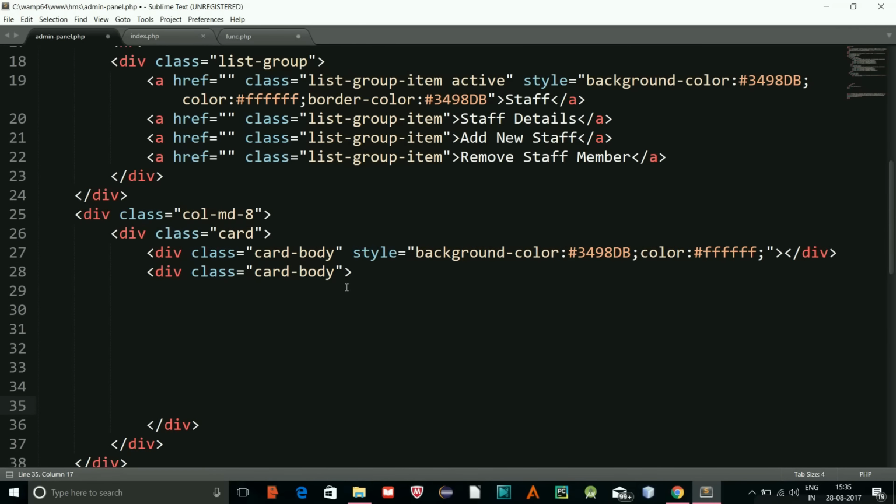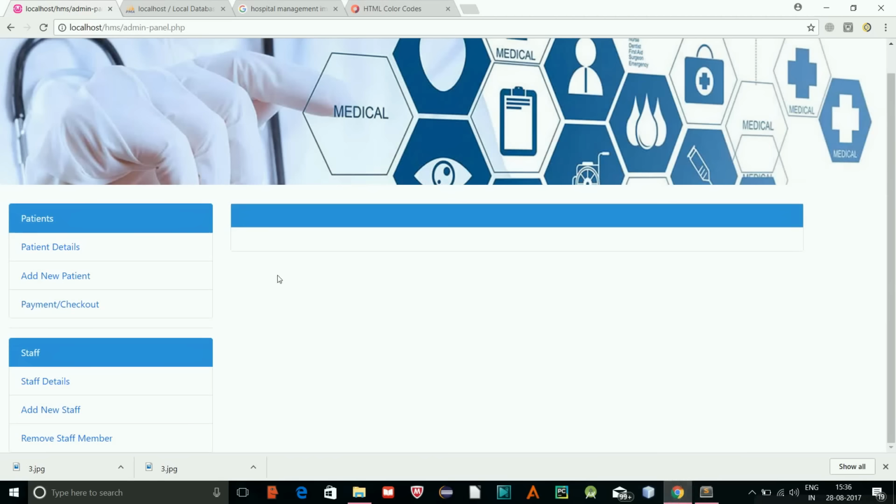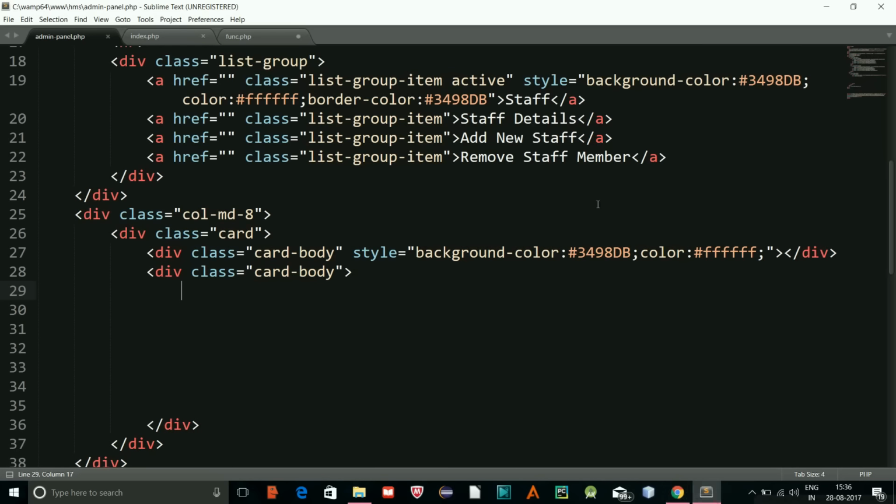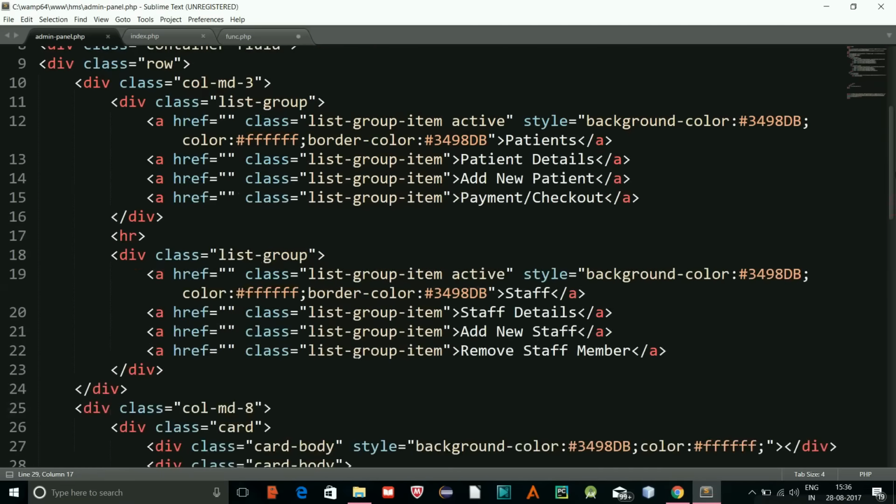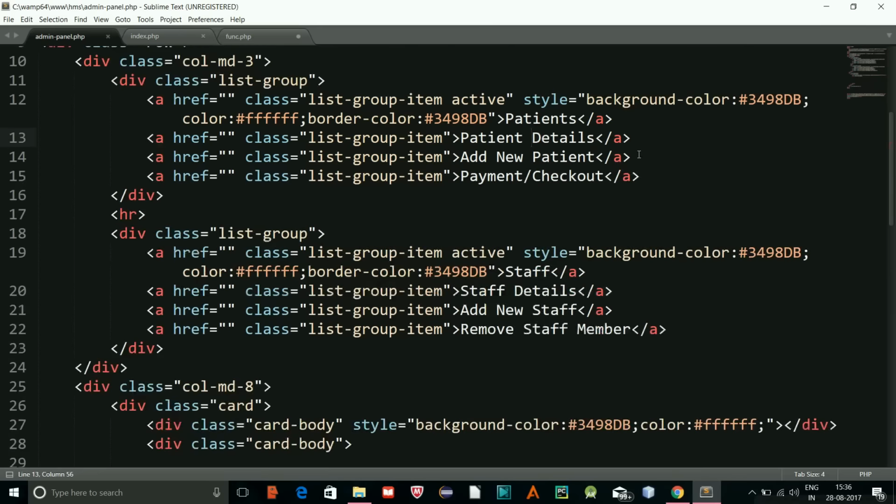Okay, so let's say patient, for patient details first we'll be giving, let's just remove this patient details. Actually we'll be giving it here, or add a new patient. Payment and checkout, we won't be giving here.